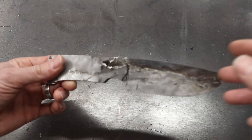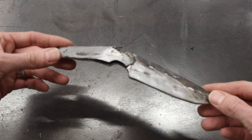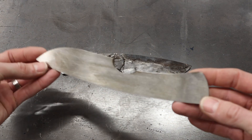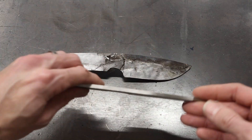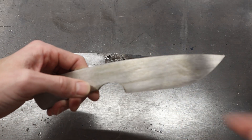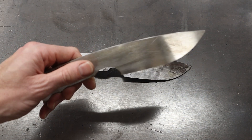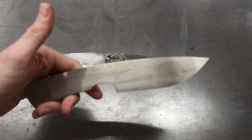Here's what we're left with — these are the two layers that I peeled off. They just didn't weld. What I was left with was a good solid three layers. Basically I have a san-mai billet — an irregular san-mai — because what I have here is Damascus on one side, 1084 in the middle, and 15N20 on the other side. It'll be really interesting to see how this knife finishes out. One side's going to have lots of activity, the other side's going to have little activity, but it's still going to be a good usable knife.